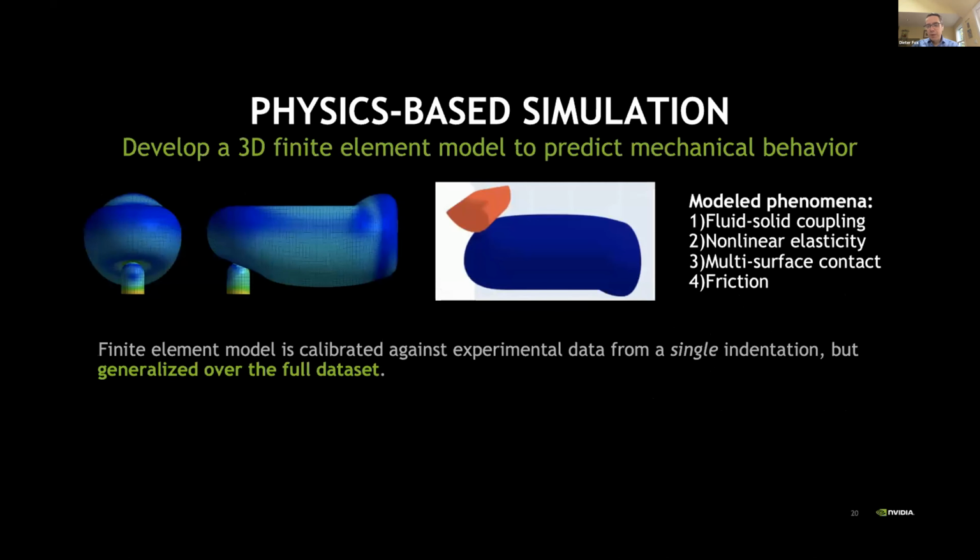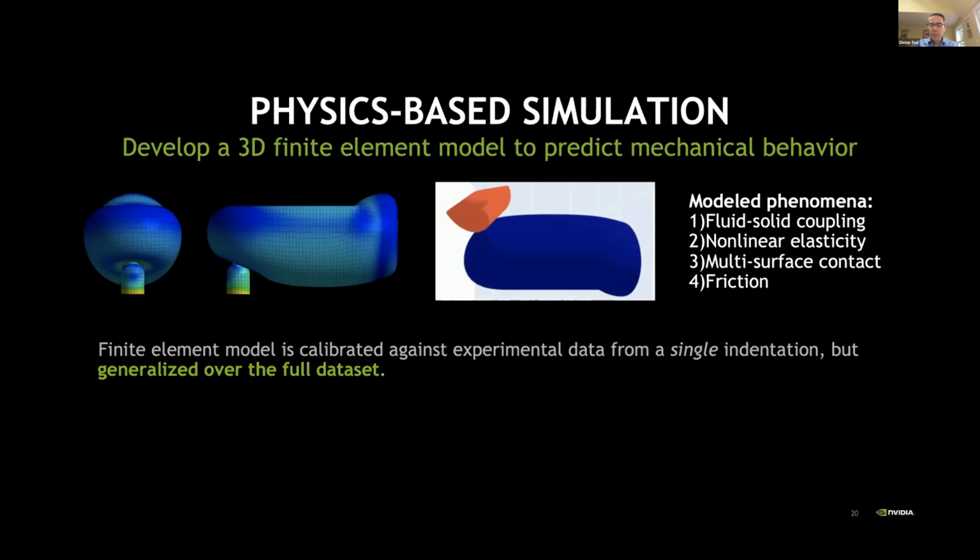So what he then developed, he used a tool called Anvil, which is a finite element modeling tool, and developed a very fine-grained finite element model of the SynTouch. You can see here on the left. He modeled that there is a fluid inside. He modeled that you have a deformable surface skin. He had a 3D model of the interior core of the sensor. And now he can, for example, see here on the left the resulting really fine-grained strains and forces that occur as, for example, an indenter pokes against the sensor.